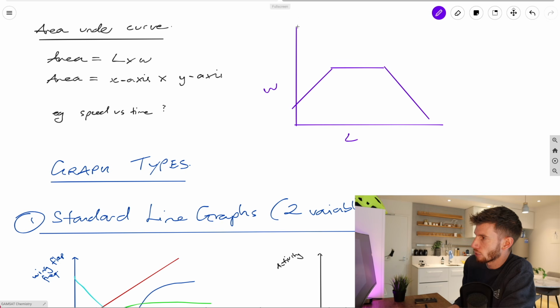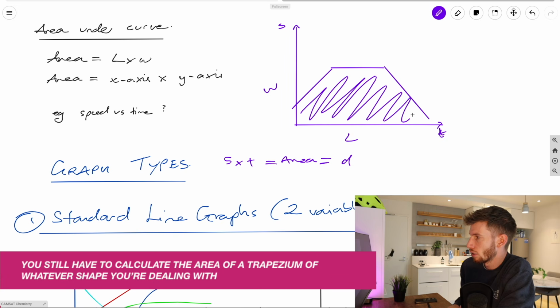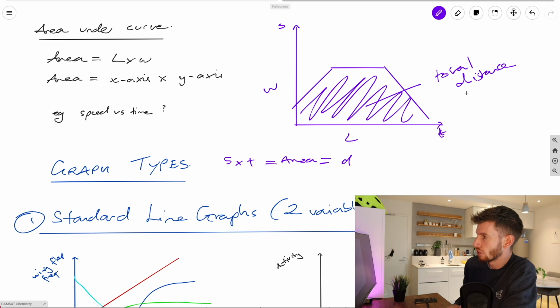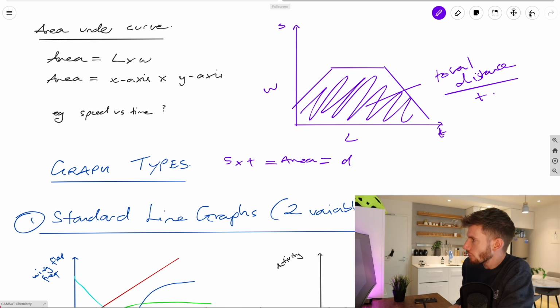So if, for example, this was a speed time graph for physics about something moving, then I would go, okay, speed times time is length times width. That's the area. And what's speed times time? It's distance. So now I know that the area under the graph is going to be total distance, and that might help me answer a question like that. If I wanted to then get average speed, I know that average speed is total distance divided by time. So I could take the area divided by the interval, and then I've got my average speed instead, like that. So I'll get rid of that so it's not confusing.